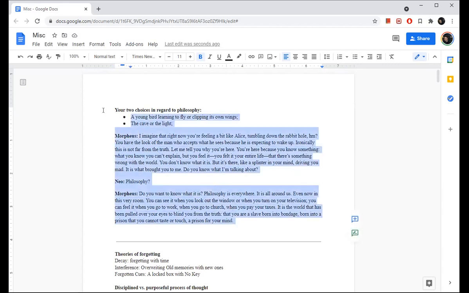Yeah. I like that, especially the young bird learning to fly. You gotta live by your nature. If you clip your wings, it's anti-life in the most obvious way. I really like that one. With regard to choices, the cave and the light is actually a better way to phrase that than the usual, oh, it's just skepticism of the senses. No, it's primarily about, do you seek knowledge or not? Are you fine with the shadows of the truth because you're used to it, or do you go into the light even though it initially hurts?